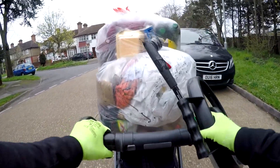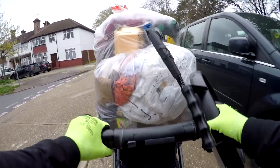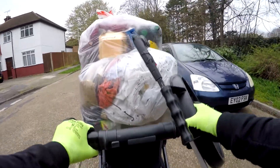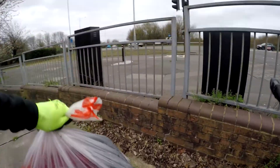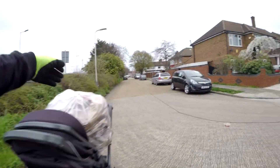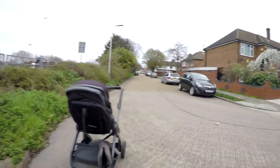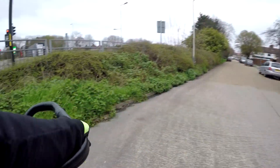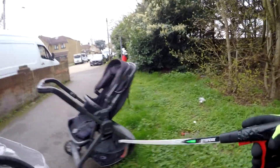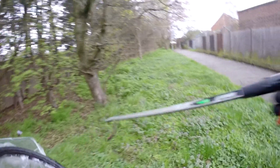I wish moving bags was always this easy. Oh man, this is like a slap in the face for how every other time I've pulled bags all the way down a road. I'm using this all day. Honestly, that has just made my day. I think I do need to get a wagon or a cart or something — oh my god, is it so much easier?